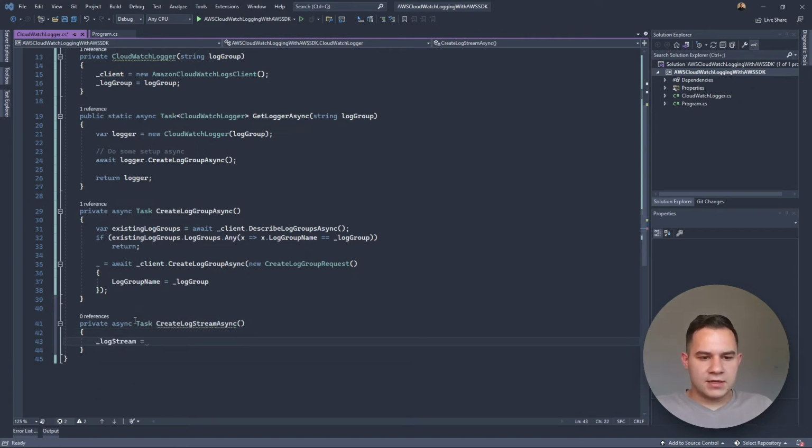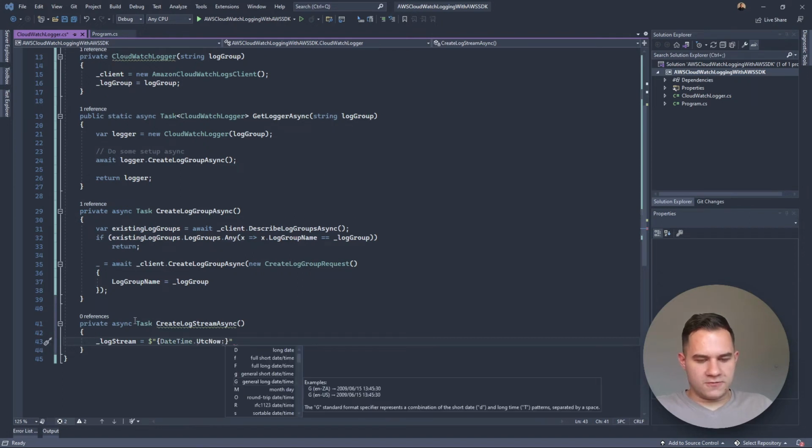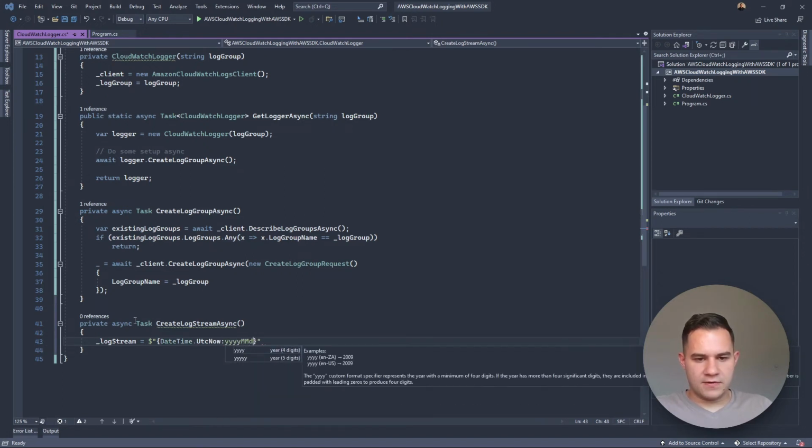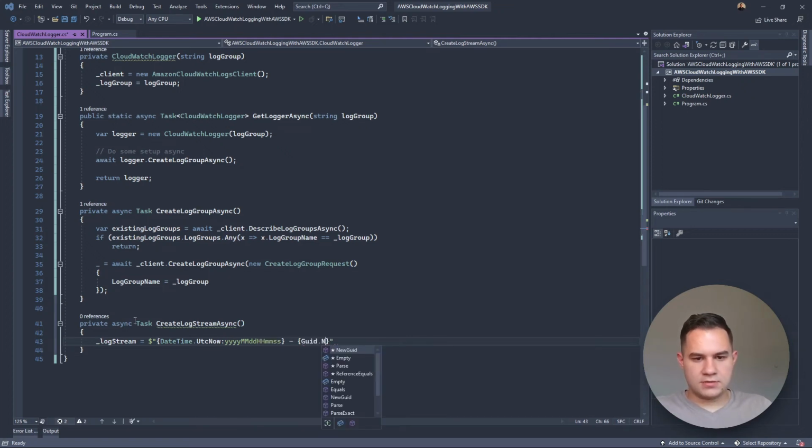In this case, we're going to use the current date time. I'm actually just going to do it like this: DateTime.UtcNow, and we're going to format it like that. And then I'm going to just add a GUID to the end, just to make sure it's unique. And this is similar to how AWS CloudWatch actually names their log streams by default.